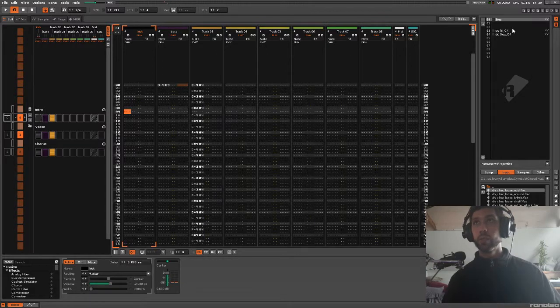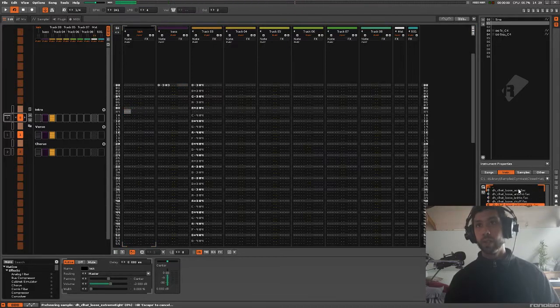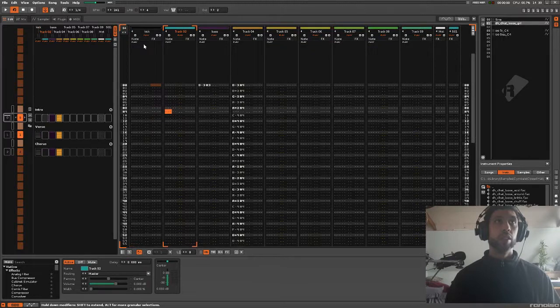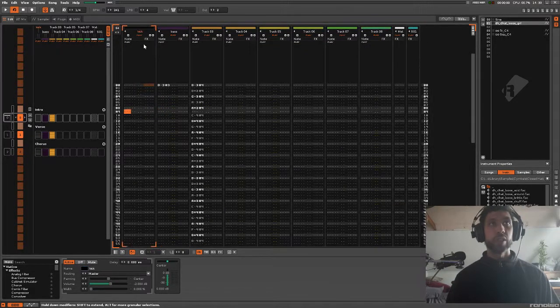Alright, so one more thing I want to do. I'm going to add a hi-hat since we have our hi-hat symbols here in the file browser. Hold Alt, click here. I'm just going to scroll through these. I like that one. Alright. I want a separate track. So you can hit Control T to add a new track. You can hit Control Shift T to delete it.